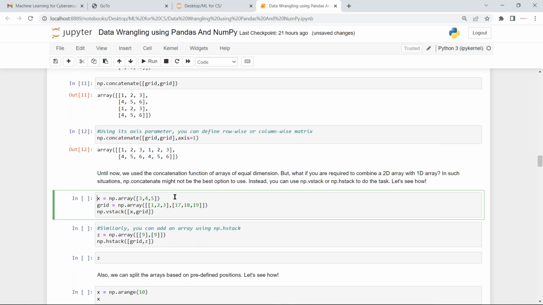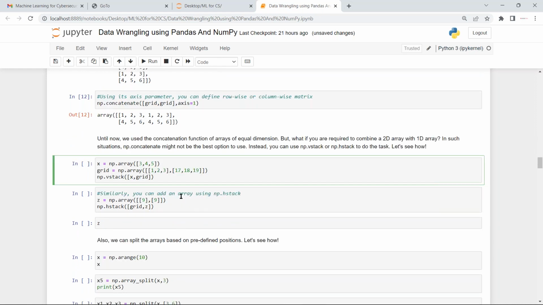Now after this, here we are creating a one-dimension array and a two-dimension array, and we are using vertical stacking. Stacking is another kind of concatenation, and you can use it to concatenate different dimension data.